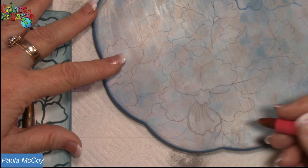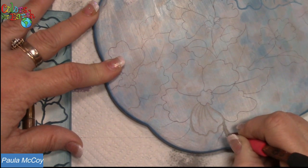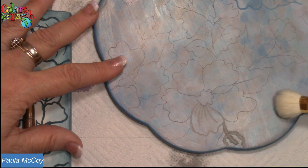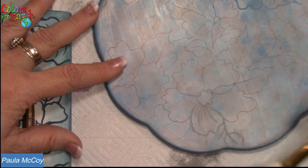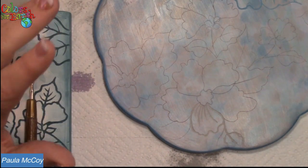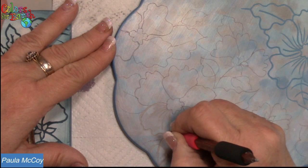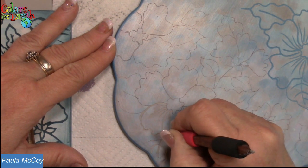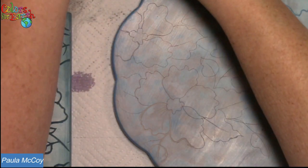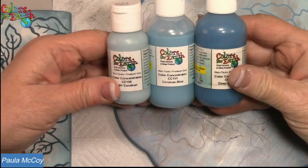I think you can see that good. And I'm going to create the leaf. So I'm carving through the wax. I'm carving through the color all the way down to the green, where I am using Cast Piece that is 0406, so low fire ceramics. The same thing could be done on your mid-range, which is your cone 5, cone 6. I'll reiterate again, I used 150, 151, and 152, which are all of the cerulean colors.